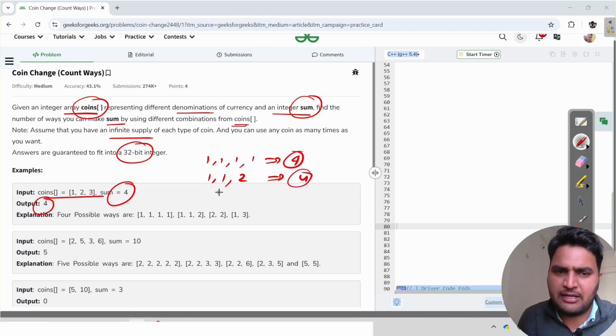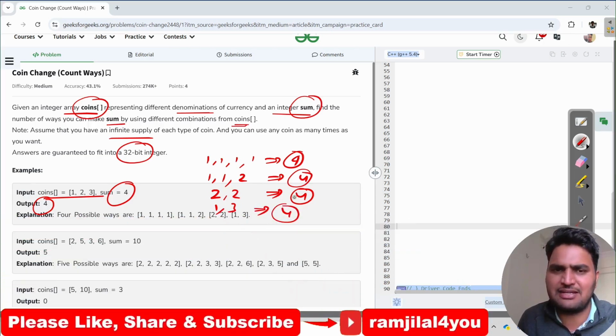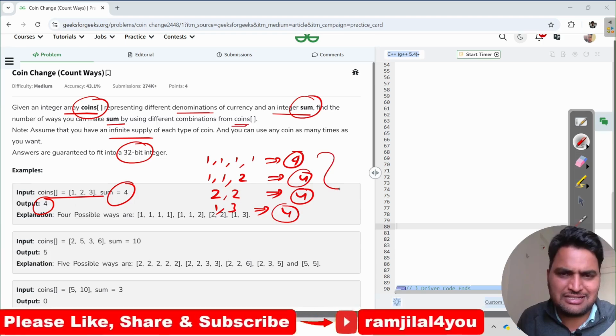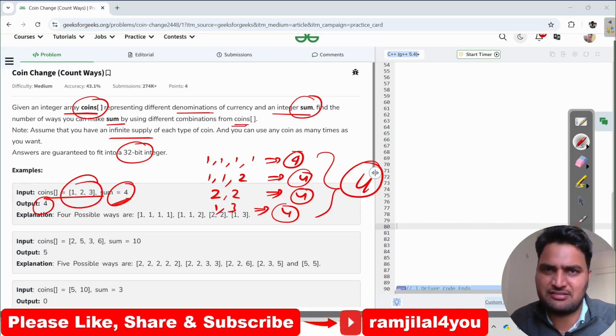The third way is we can use 2 coins of 2 rupees, that will also make 4. And another way is we can use one 1 rupee coin and one 3 rupees coin, that will also make the sum 4. So these are the ways to make the sum 4 using the given denominations.